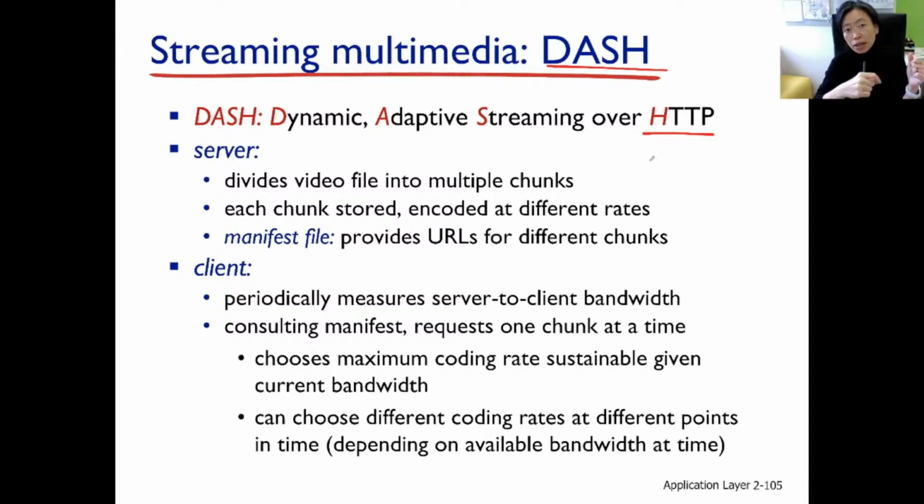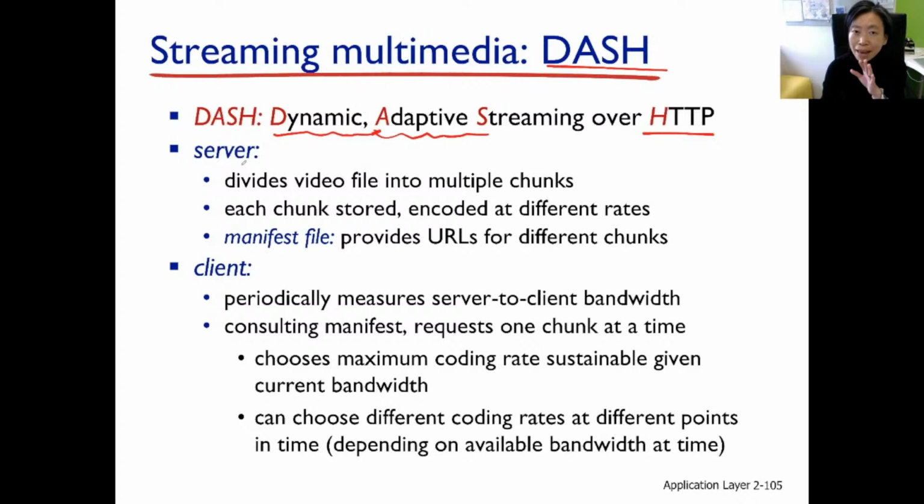The internet fluctuates a lot if you think about it, right? People come and go, sending other video traffic, sending other big file download traffic. These interact with each other, and therefore the available bandwidth between the client and the server varies a lot over time. So DASH is here to try to adapt to the internet conditions that are very dynamic.